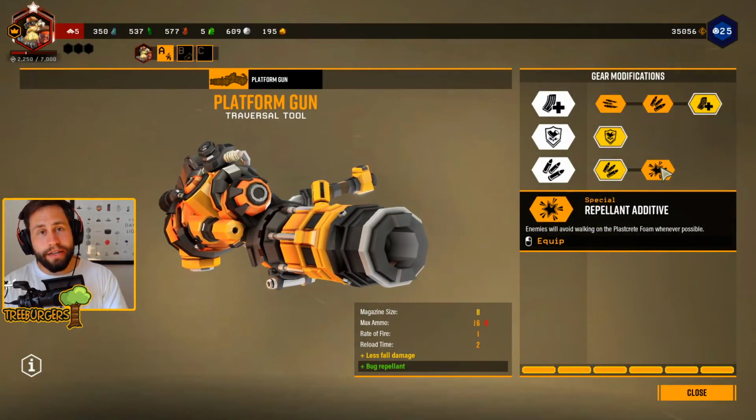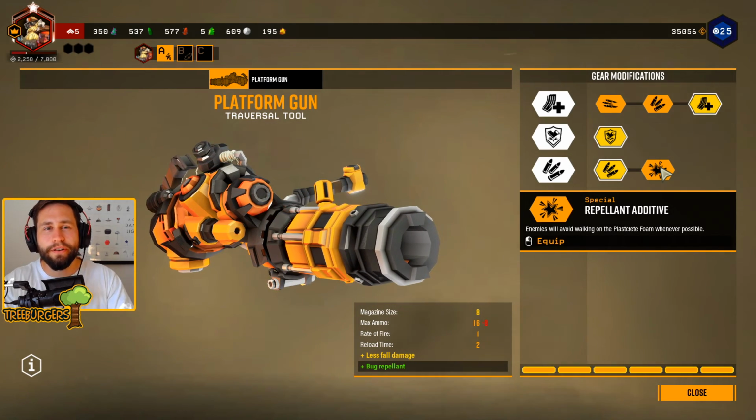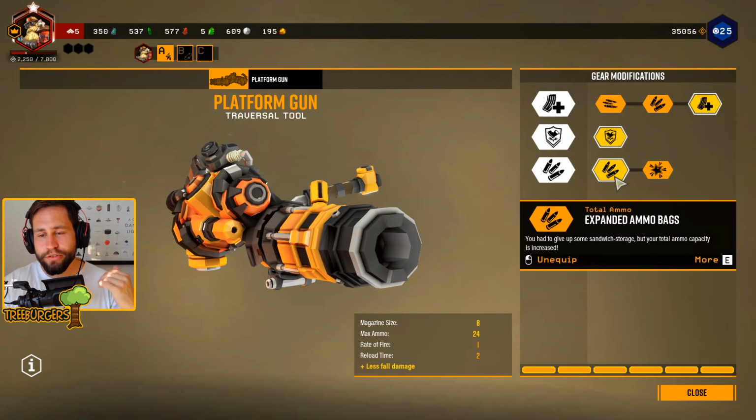The other one is repellent additive, and there is actually also a build with this that is super nice, but we're gonna cover that in another video. So for now, just go with the expanded ammo bag.